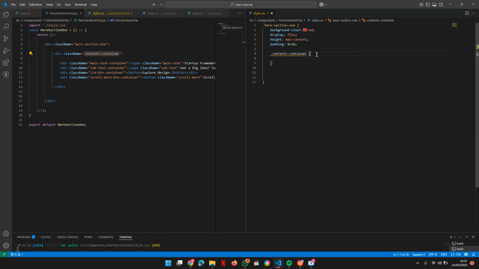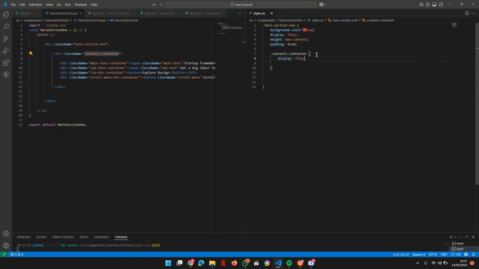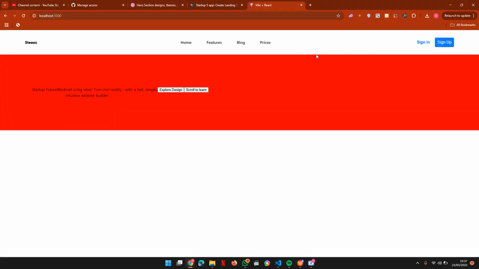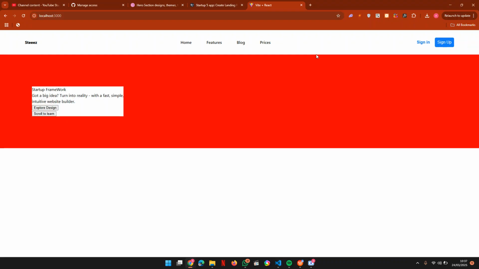Don't mind all this auto completion, it's because I have GitHub Copilot configured on my VS Code, so you shouldn't see something like this. Now let me go back. First thing I want to do is give it a background color so you see what I'm doing. Background color is white, right?